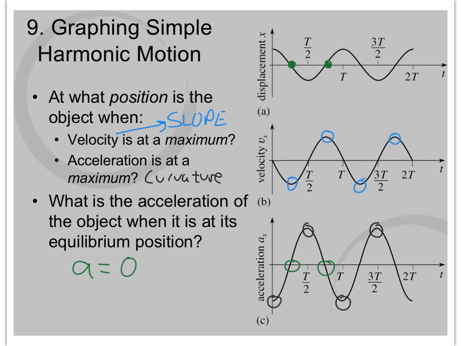When you have your velocity versus time graph, which is this graph here, we know that the acceleration is just the slope of that velocity graph. So let's think about our velocity points at equilibrium. That would be the maximum positive and maximum negative velocities that we've circled here. At those points, that maximum negative or maximum positive velocity, the slope is zero. It's where it's changing from having a positive acceleration to a negative acceleration. And so at that point, we have zero acceleration.